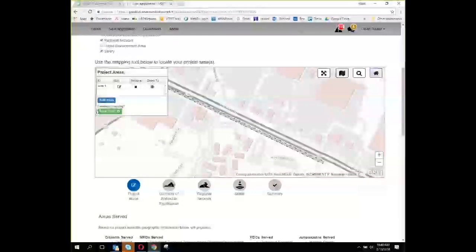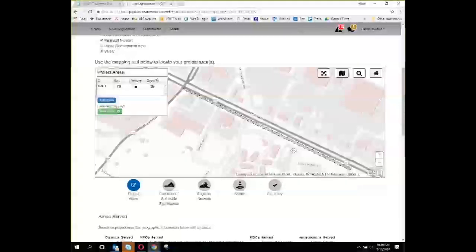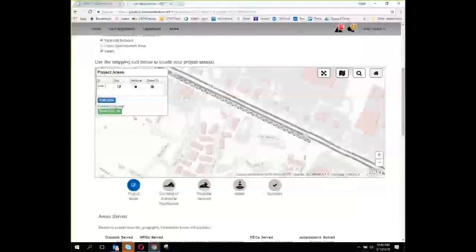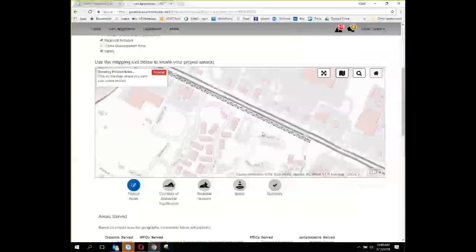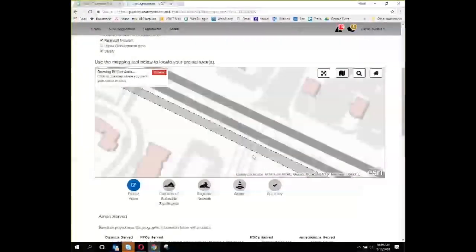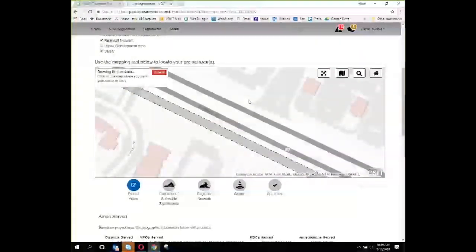Now the first thing you want to do here is draw your project area. After you click that, you can start clicking on the map and drawing the polygon. In this case, I've already drawn part of the improvement. But you're not limited to one polygon. You can actually add areas. So I'm going to click Add Area, and I want to draw the crosswalks for this particular improvement.